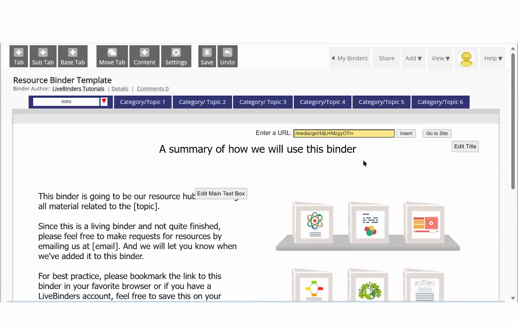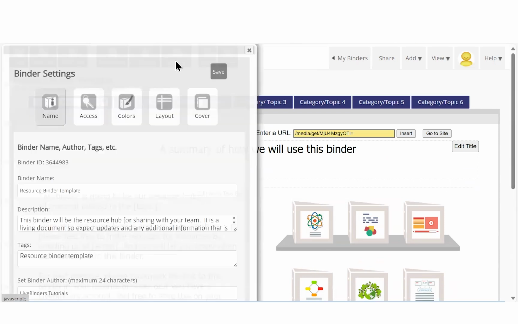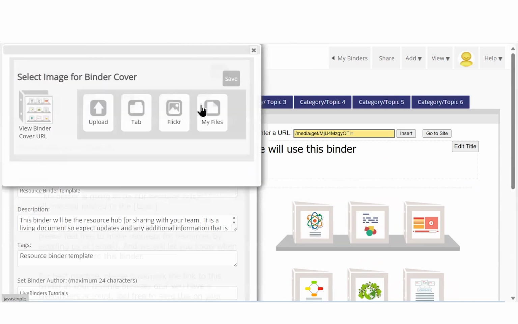So that's going to be in this template here, and I'm going to use that as the cover of the binder as well. So I'm going to go settings, cover, and it's already added it as a cover to the binder. And that's because we always take the first uploaded file and use it as a cover of a binder. So if it was a Word document or a PDF, that would not be working here. I'd have to replace it. But because it is an image, it works perfectly for what I need here.